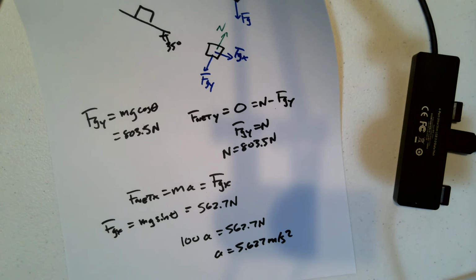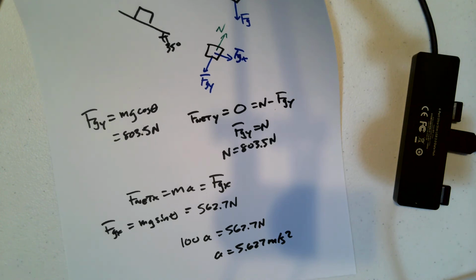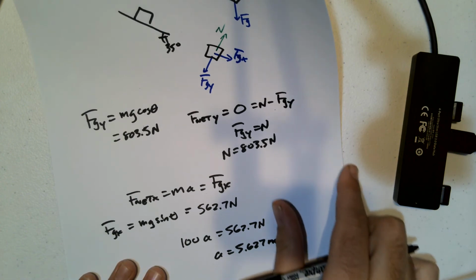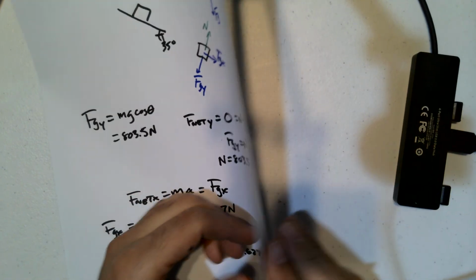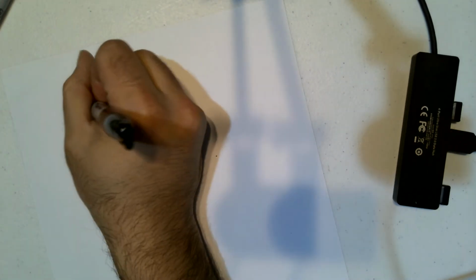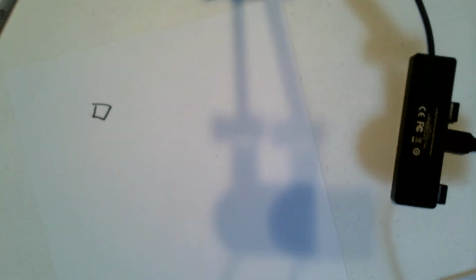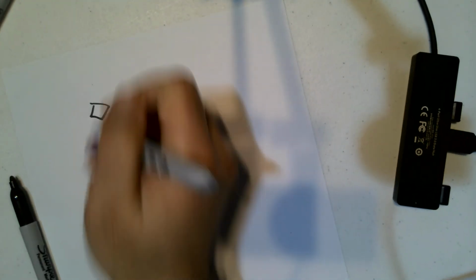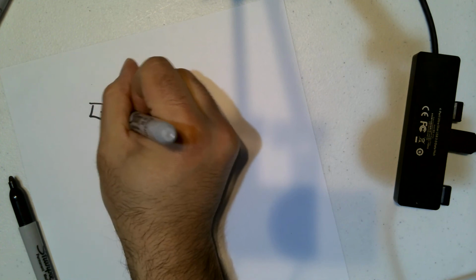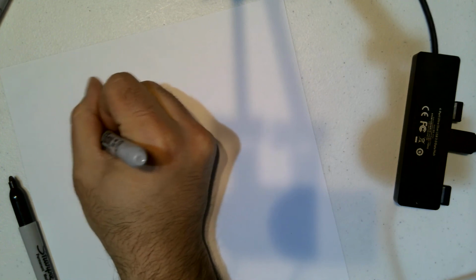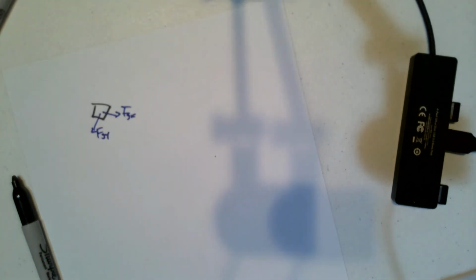Now, problem number 5 here says let's take this exact same scenario, but let's add a force of kinetic friction into it. This is something where we have to pay attention to the details quite a bit. Our object is still going to be very similar, because we're still going to have F_gx that way, F_gy that way, and our normal force.